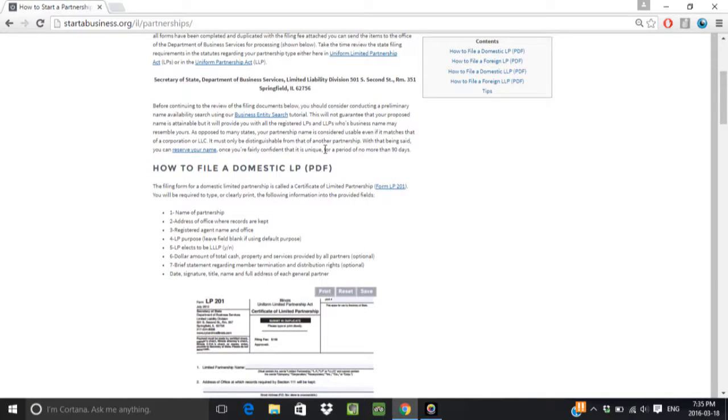Before you make this filing, we suggest that you perform a business entity search. Now, what this will do is it'll allow you to research the availability of your proposed business name, because often, at least in this state, you don't have to worry about LLCs or corporations having the same name as you. However, any other limited partnership or limited liability partnership which has a similar name, you're probably going to get rejected when you submit your documents. So you perform a business entity search, and if you don't really see anything in the search results that resembles the name you plan on filing with, you're probably good to go.